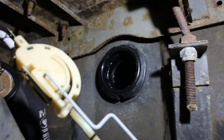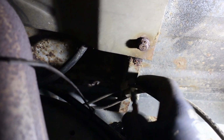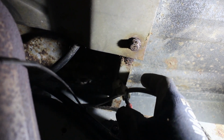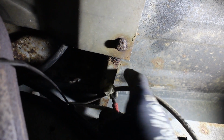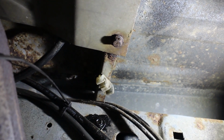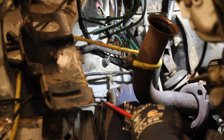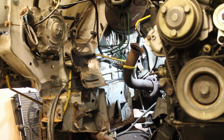There we go. The fuel lines for the 1.7 engine ran down the driver's side chassis rail, and they're held in place with these plastic clips. And with those off, I can pull the hoses through and extract them from the van.